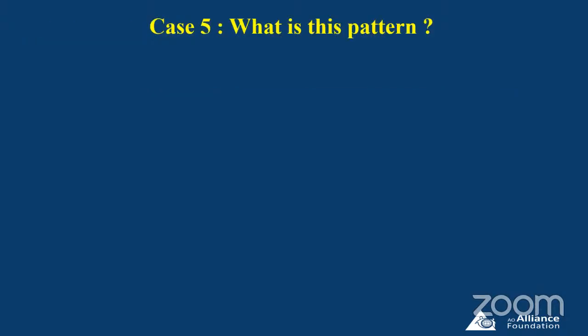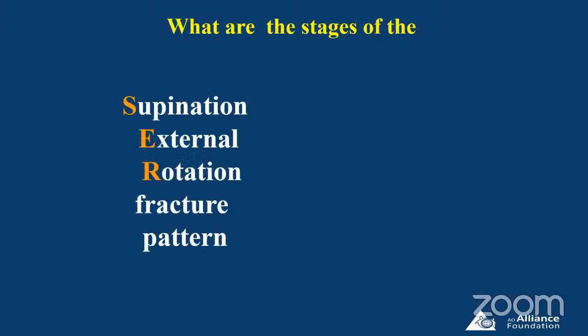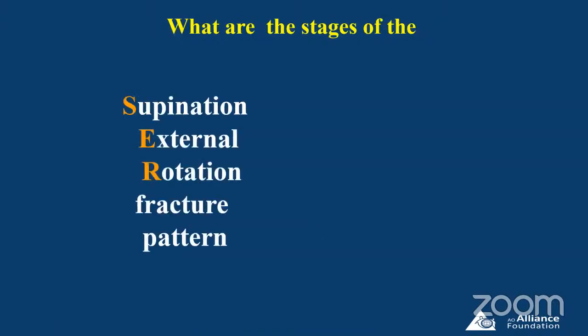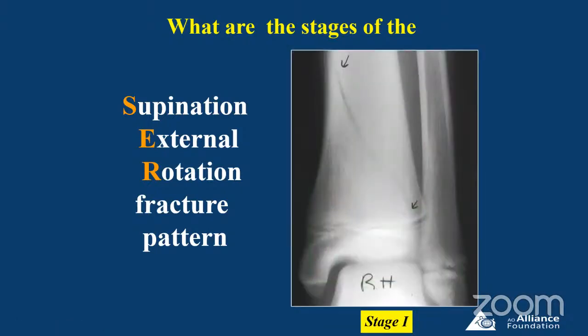Moving on from this pattern, let's go to the next pattern. Now this is something called an external rotation injury. So this is a supination external rotation fracture, where if you see very closely, the distal tibia shows a very thin spiral fracture. Okay, this is a supination external rotation injury, and you will see a spiral fracture here. And the fun part of it is that in stage one, the tibia fails before the fibula. Normally the fibular fracture happens earlier in the other patterns.